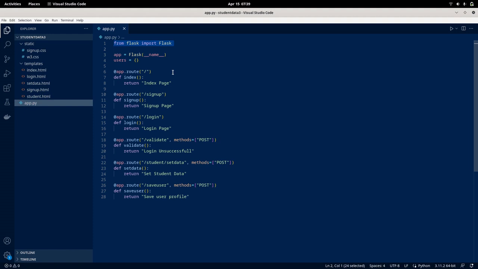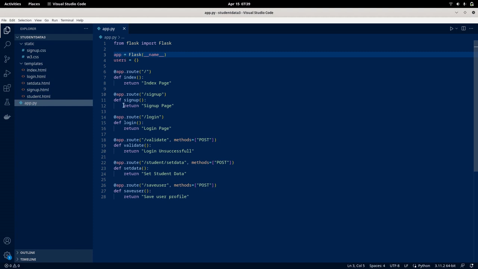Here you can see we are creating an instance of that Flask class and passing the name. This name is going to be the root folder in which we have created this app.py file, and we are going to refer to that instance object using app. So this is going to be our application instance that we are going to basically launch using a web server.